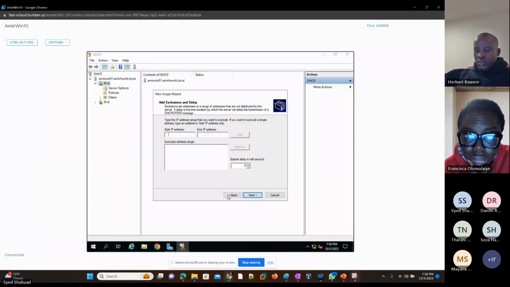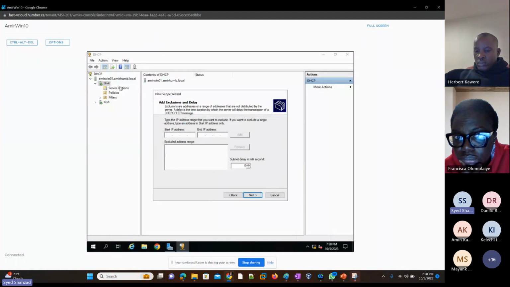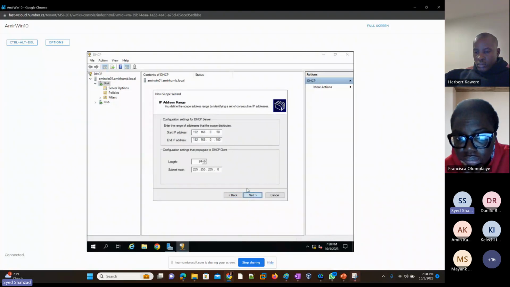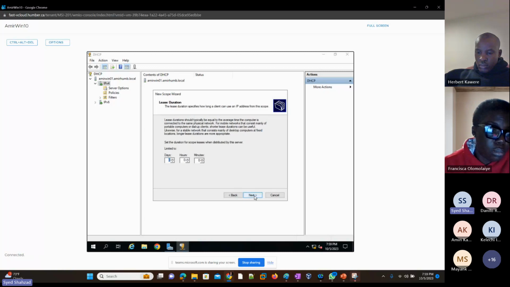Excuse me, is it a reserve address? This one? Yes, well, IP reservation is a separate feature here, but this is called exclusion, which excludes IPs from being distributed. We can call it reserve as well, but reserve is a separate feature altogether. Suppose you remove the IPs from the exclusion range, then it will start distributing those IPs as well. But with reserve, it's going to stay exactly that IP unless you manually remove it from here. So we're not configuring any of these, and click next.